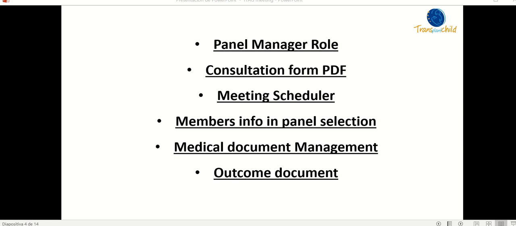Going back to the clinical information of the patient and the consultation form, they have created a new way of uploading medical documents into the system. You will have two different ways of uploading the documents. The first one is through the panel, and the second one is through the patient. You can upload the documents directly into the patient from the center, so that way the medical documents are not lost whenever the panel is closed.